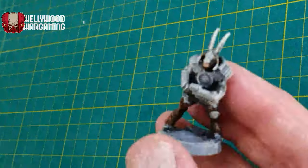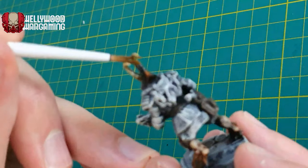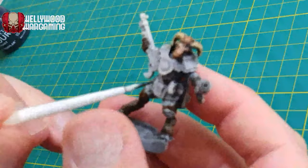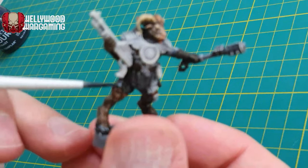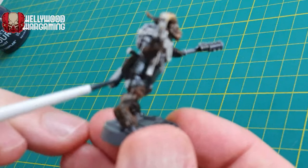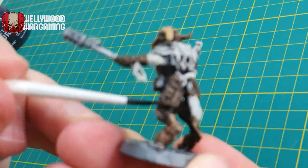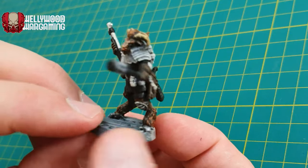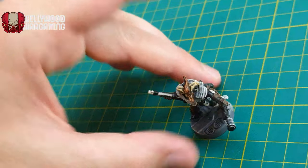I've done the fur, I've done the leather pouches, I've done the skin. I'm now going in and blocking out the horns — that's the only sort of bone detail on the entirety of the model, but they have got some big horns on them. The next thing is to go in with Black Templar — not a brown but a black — and do the entirety of the undergarments, the skirts, and the undersuit under their armor, all with black. We're also going to block out some of the details on the guns and weapons, leaving the metallic areas for last.